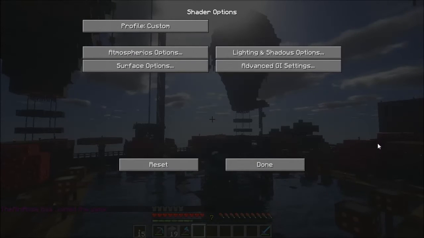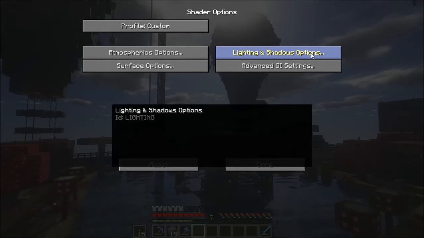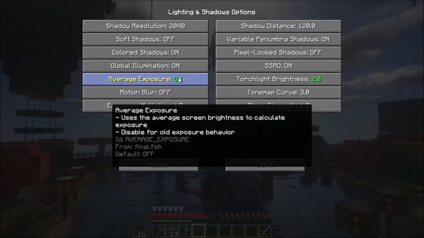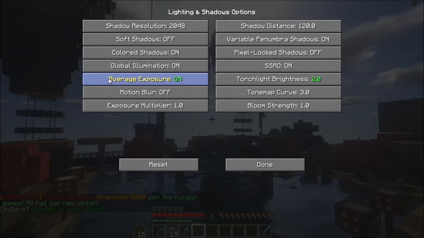Click on that. Then over here, it will be Lighting and Shadow Options, the top right button. And then what you want to do is turn Average Exposure on. And that's what makes it so you don't go blind every time you walk into a house or outside of a cave into broad daylight. This is your best friend right here.